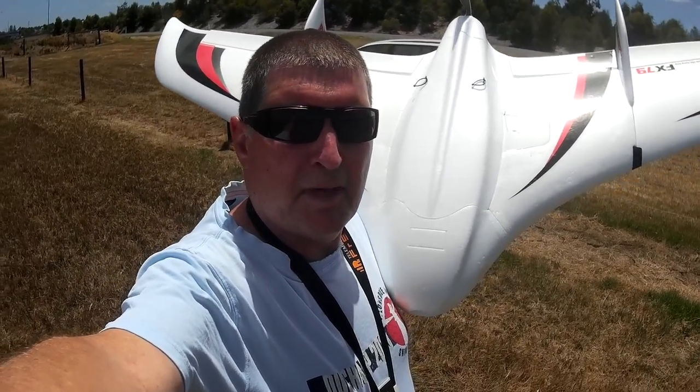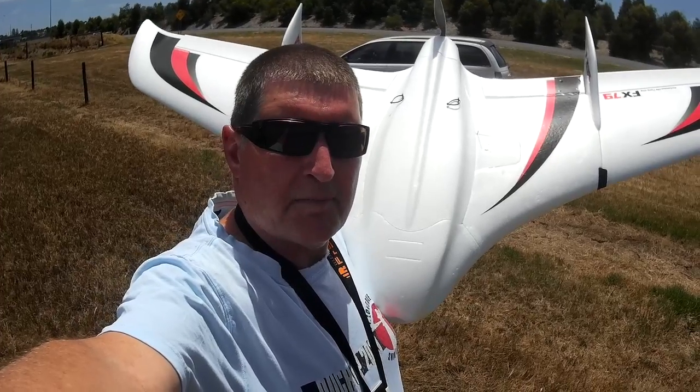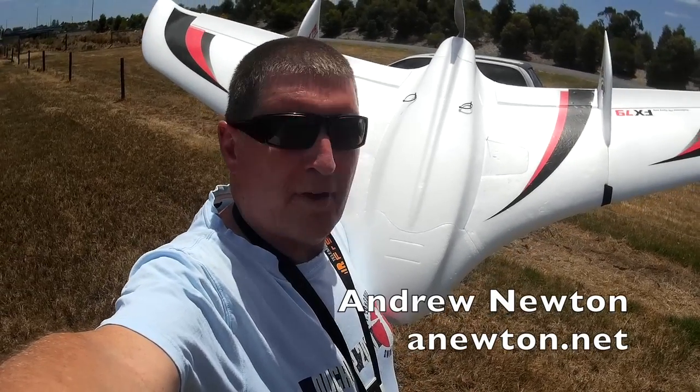I've got it sort of the minimum weight setup at about 1800 grams with two 3000 3S batteries in the nose. I think I probably like this better than the FX-61. It's quieter and sort of smoother flying, I think.